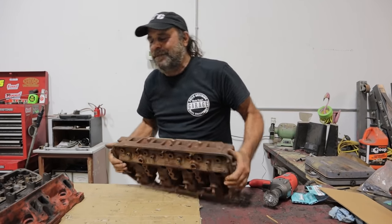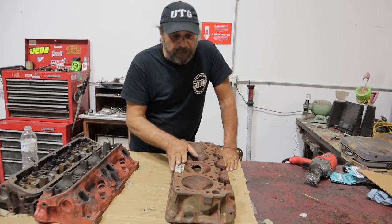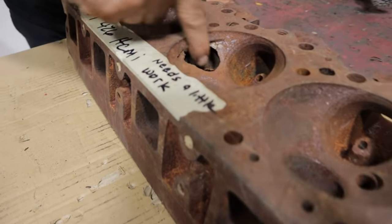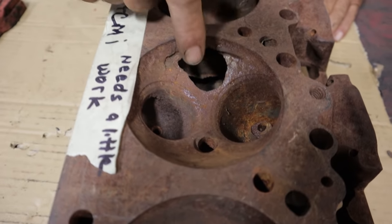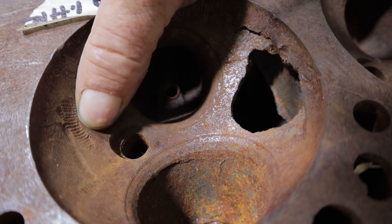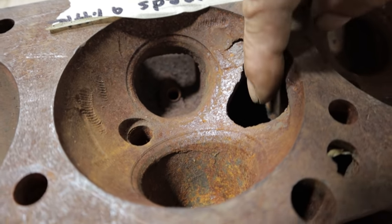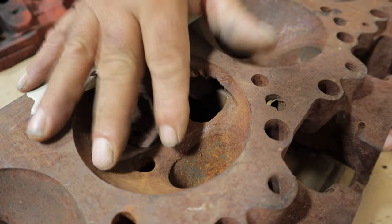Anyway, we picked up this doorstop. We got here a 1967 426 Hemi head, which is actually virgin — it's even got the original studs on the valve cover side. So this right here is a problem. What we see here is that this engine swallowed a bolt, and it was a fairly substantial sized bolt, like a 5/16. You see the threads embedded in the chamber right there? It bounced around and it poked through. And this is actually a common area for cracks to form on a 426 Hemi head, even without that type of damage.